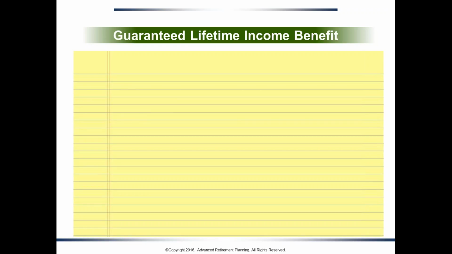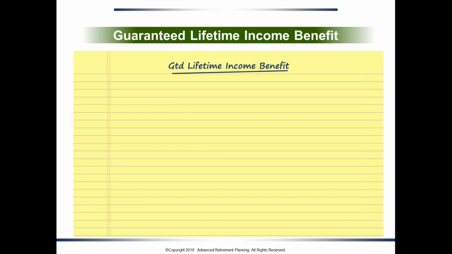How do we explain this to a client? Well, depending on the sophistication of the client, there are ways we can do it. But here's the most common way it's done. It's called a T-diagram. This thing is rampant throughout the industry, the use of a T-diagram to explain a GLIB. I can tell you without exception, I invented the T-diagram for the industry. So here's how I might do it on a yellow pad.